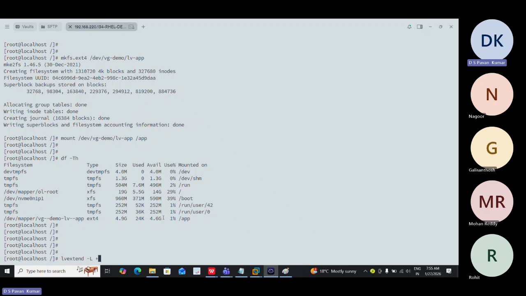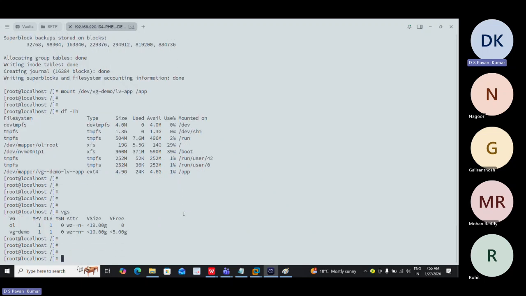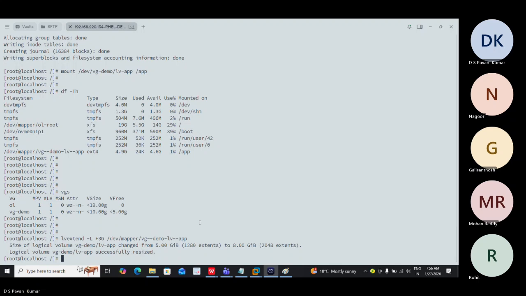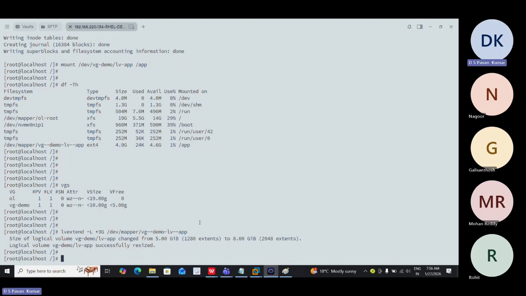For example, let it be what the client is looking for. Let me trigger the vgs command. In vgs, I have 5 GB free. Okay, so lvextend -L. Let it be I'm extending 3 GB. Which one am I extending? This is the one. So okay, I transferred the 3,000 to someone.